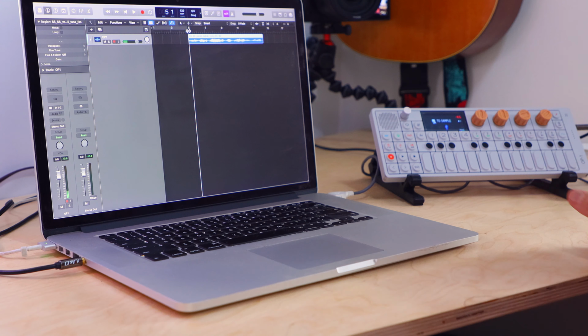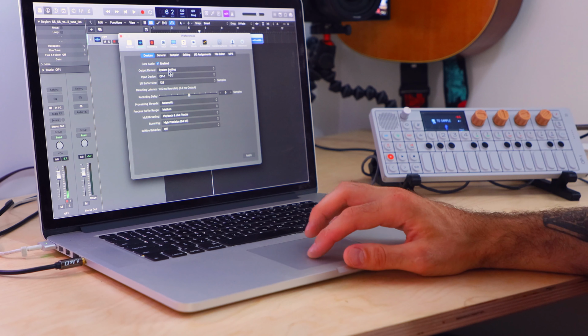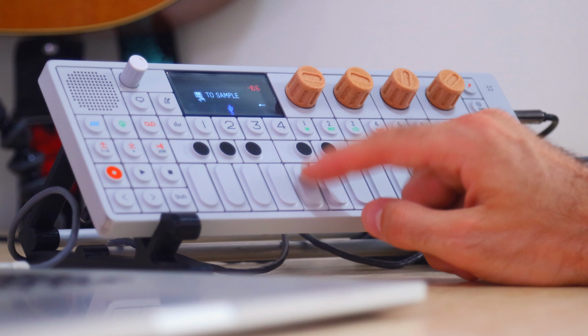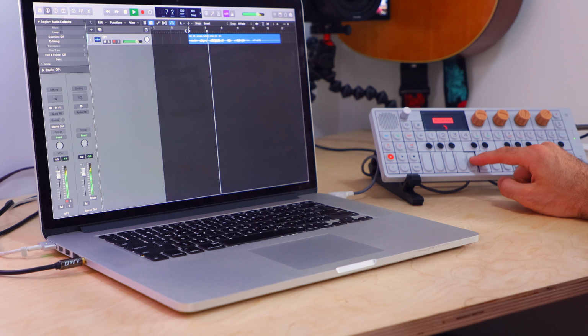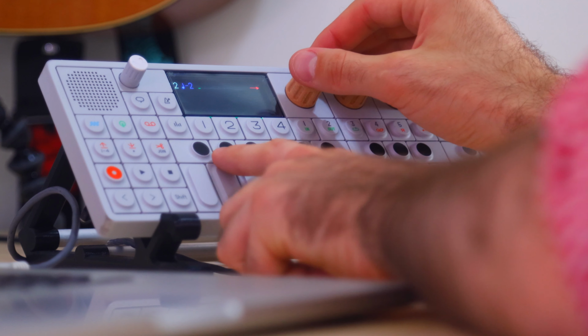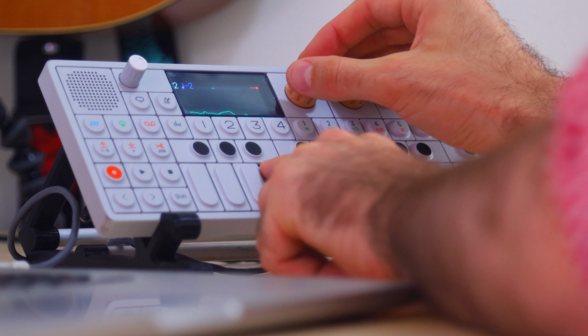I love sampling with the OP1. I've got a sample here in my DAW. Let's keep it nice and simple. In your DAW or just your desktop, make sure that the output device is set to OP1. Hold a key down and sample. Personally, I like to get a vibe and drop the samples by at least 2 or 3 semitones. I just find it sounds a bit more buttery like this.